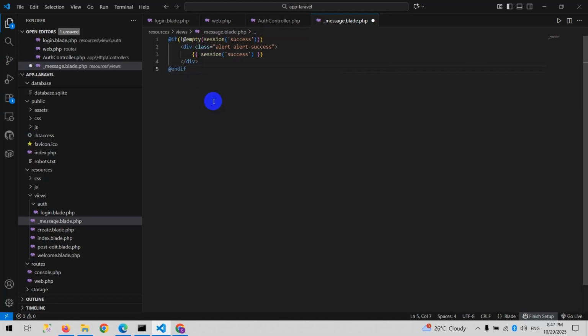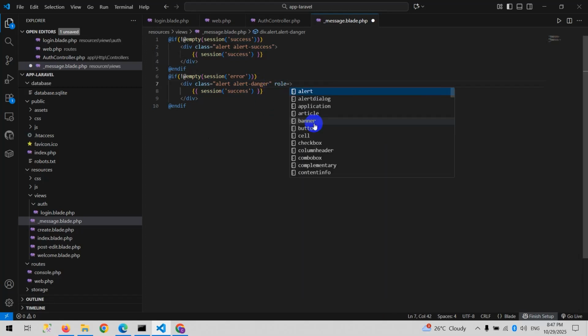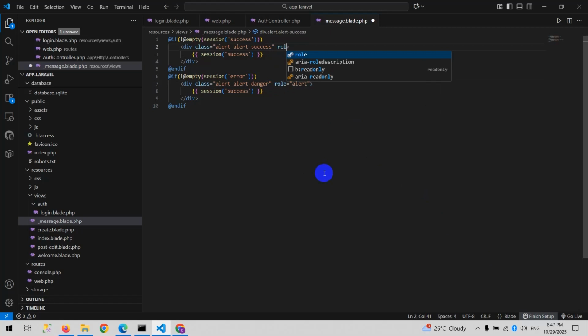I copy this one, which is faster, and change it to error and danger. I also add the alert row, and change this one to error.